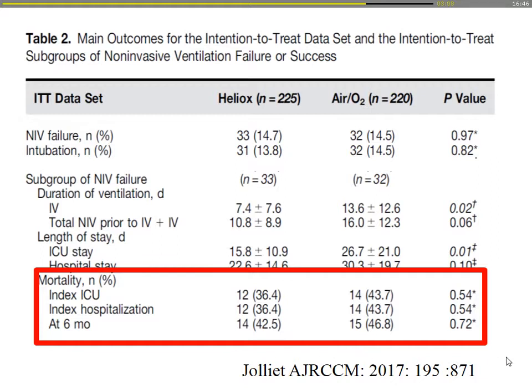Now, my last part refers to the fact that we ventilate these COPD patients in controlled mechanical ventilation. Which are the patients that we ventilate in controlled mechanical ventilation? Those that fail non-invasive ventilation. I told you at the start that the patients that fail non-invasive ventilation are not many, between 15 and 25% of the hospitalized patients. The rest is successful with non-invasive ventilation.